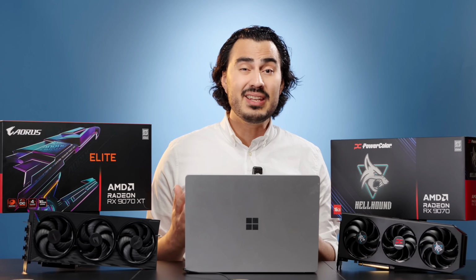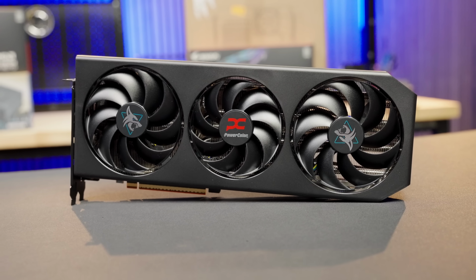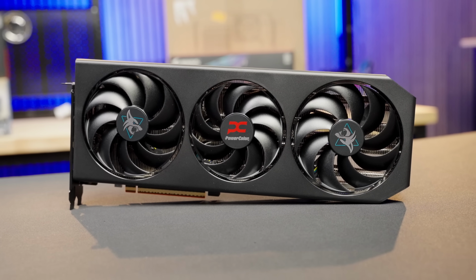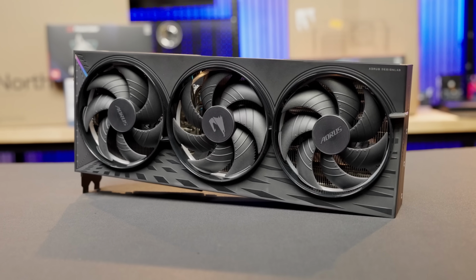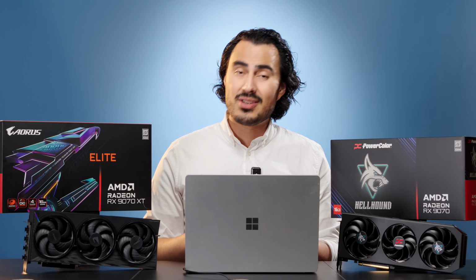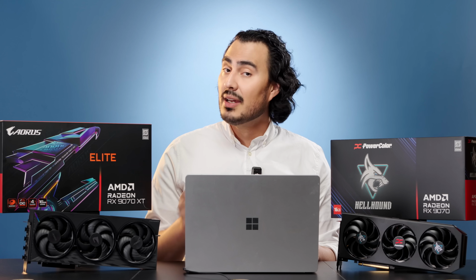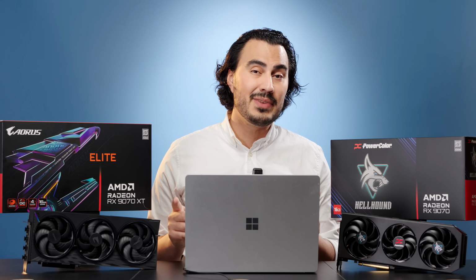2025 has been a big year for GPUs, and today we're going to take a look at two more. Right here, I have the AMD Radeon RX 9070 and RX 9070 XT, and these are the new GPUs coming from AMD, and they will be available at your local Micro Center starting March 6th at 9 a.m. Eastern, 6 a.m. Pacific. So we will be open those days, and you can get your hands on these GPUs.